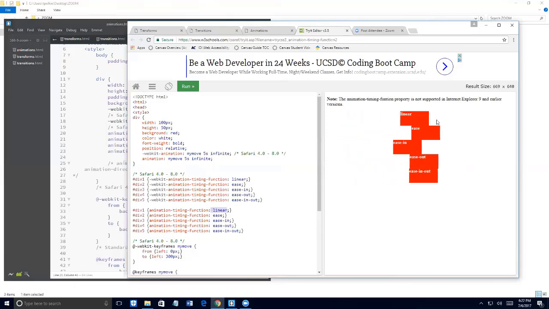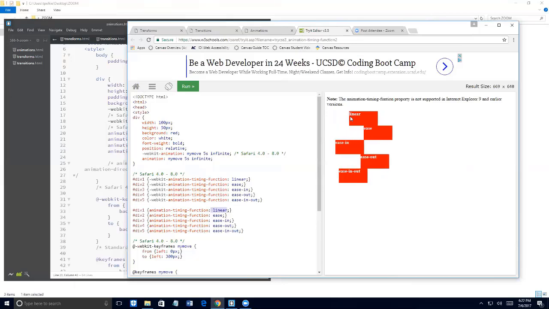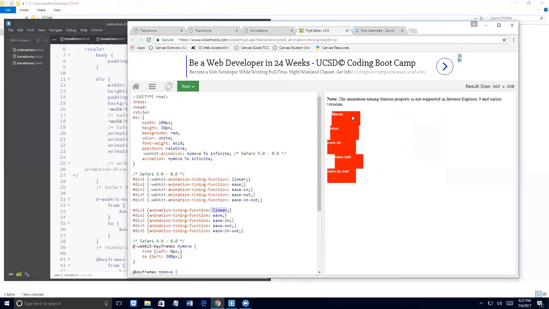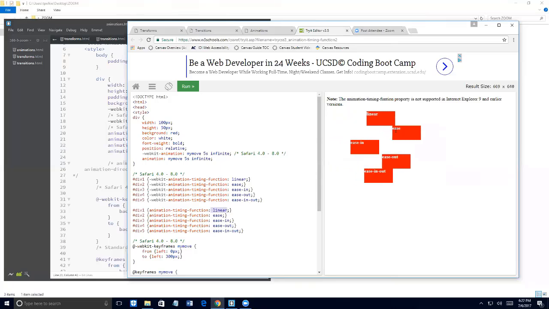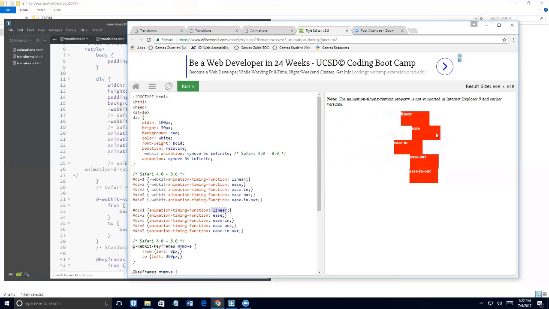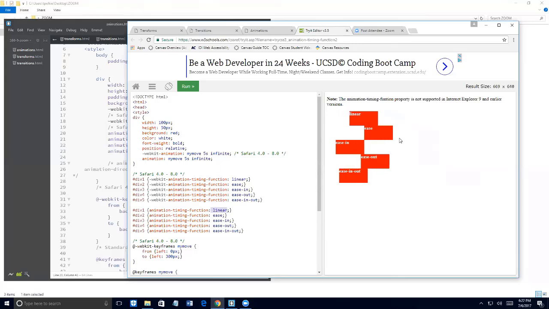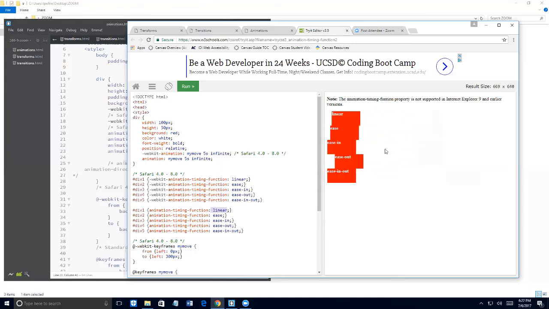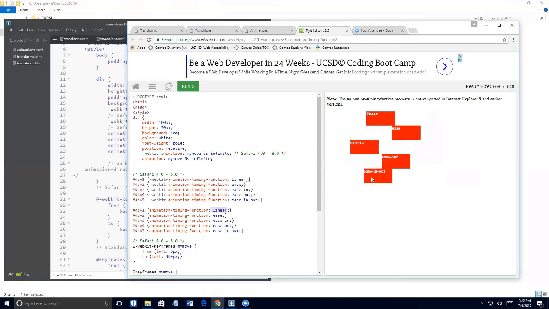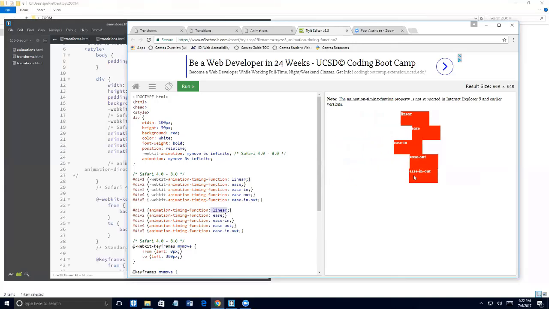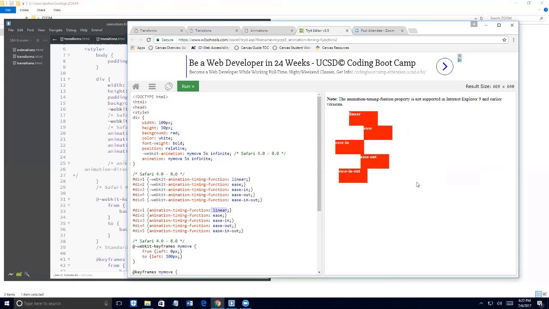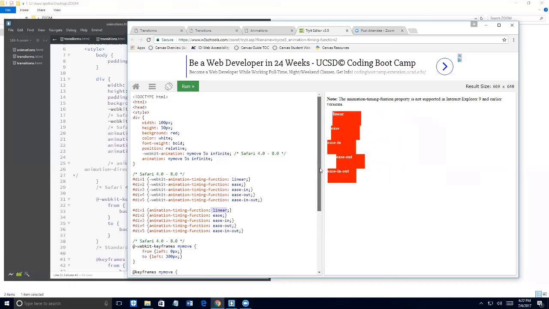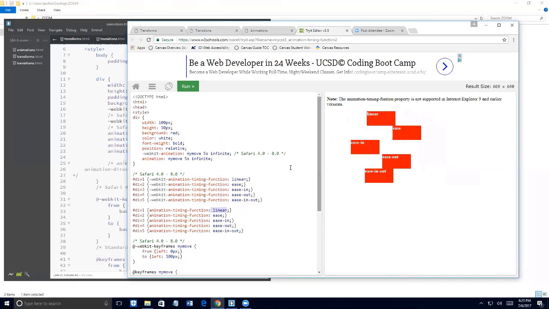Linear timing function means that the animation will occur at a linear speed. We also have ease, where it eases in and eases out. We also have ease-in, where it just eases in, and ease-out, where it eases out, and ease-in-out for both sides. So these are the different values that you can use for the timing function.